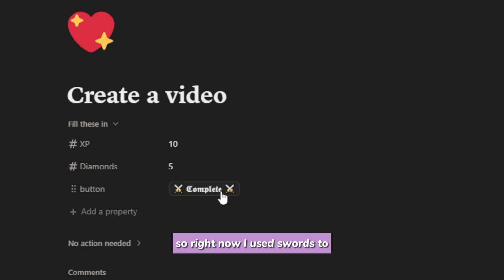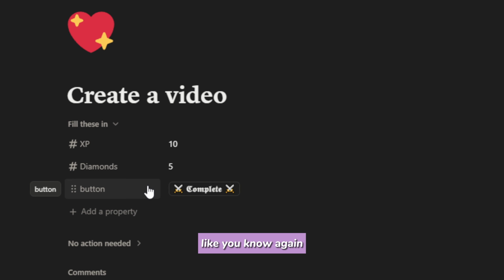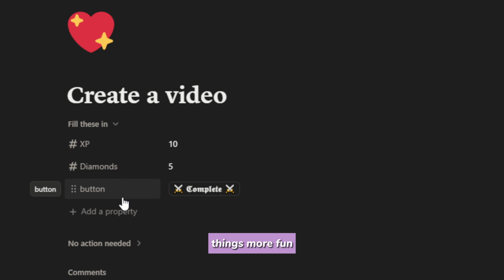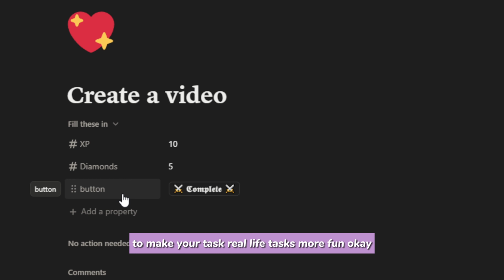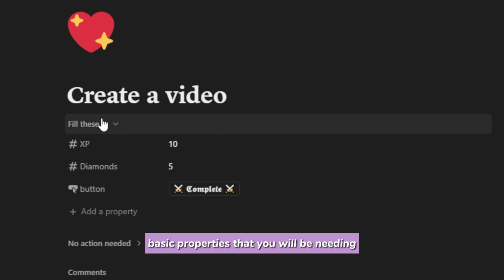So right now, I used swords to signify this button so that it will appear more game-like. Again, one of the purposes of gamification is to make things more fun, to make your real life tasks more fun. Okay, so that's it for the basic properties that you will be needing.